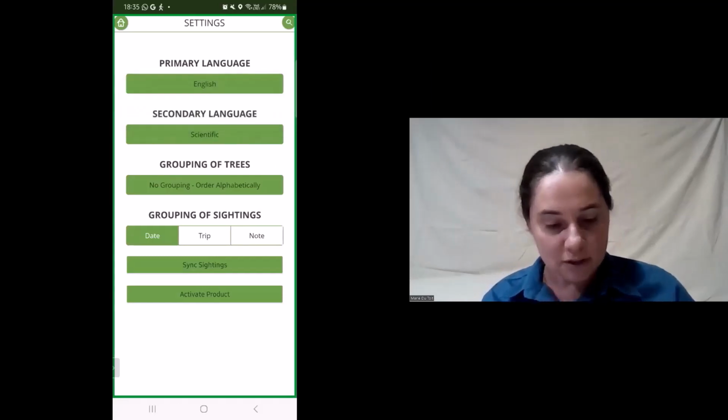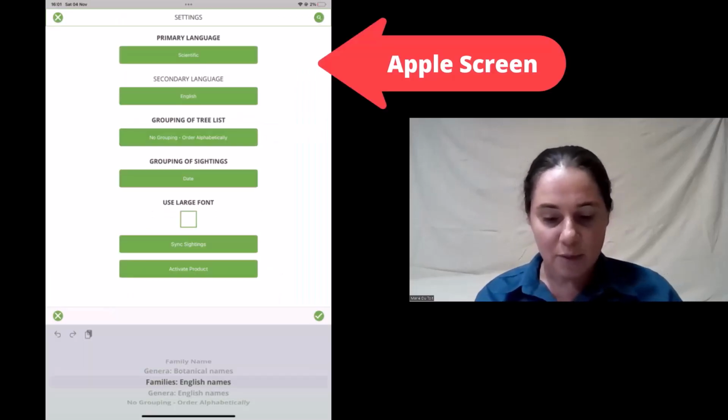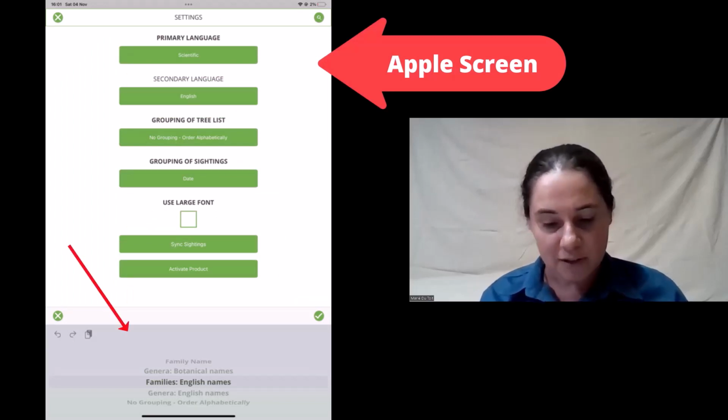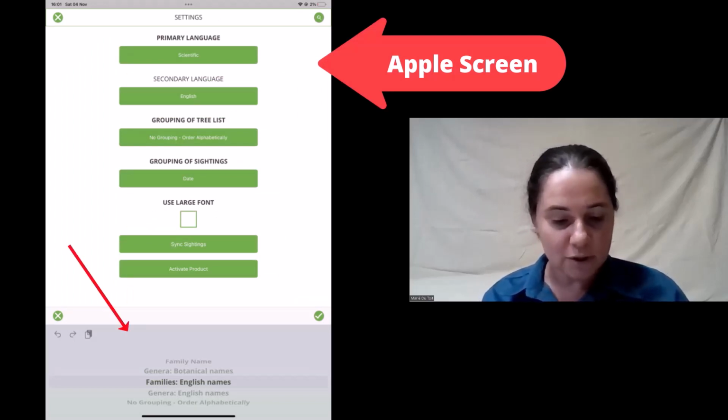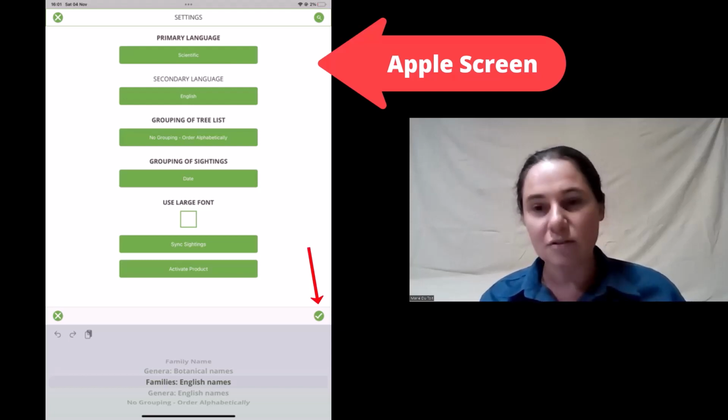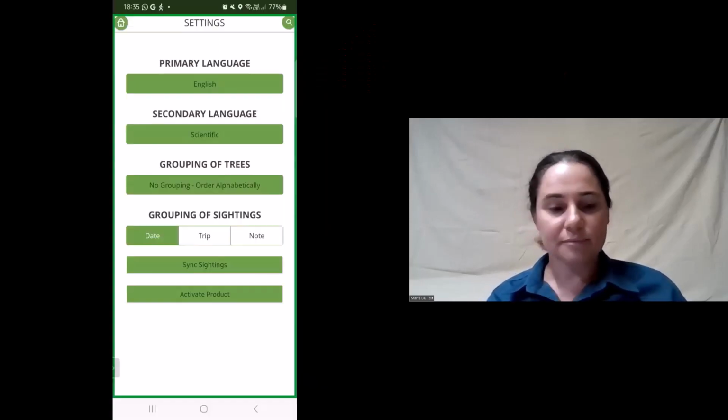At this stage, I'm just going to say that the Apple and the Android versions look slightly different. In Apple, the options to select come up as a gray block at the base of the screen, and then you scroll between the options and leave it on the selected choice. Then you will see in the top corner of that gray block there is a check mark, and you tap on that to save your selection.